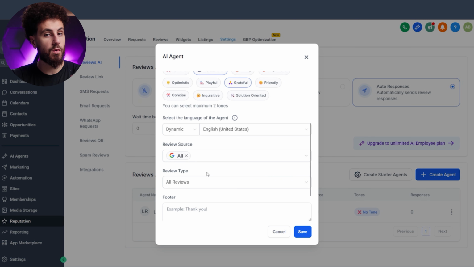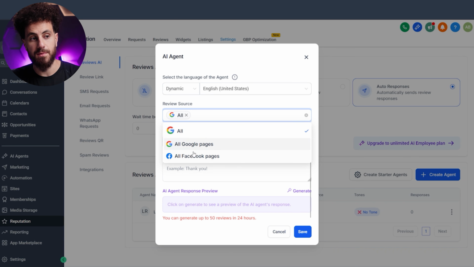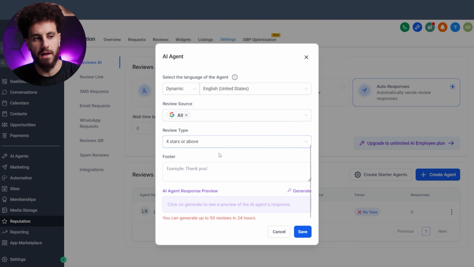And you can have it respond to all reviews or only 5-star. I usually recommend letting your clients deal with a 3-star and under, and you can respond to a 4-star and up. That's what I typically do. So go to 4 stars and above. And then you can also have it respond to Facebook reviews too. And so you can have it respond to basically everything, Google, whatever you'd like. And I would keep this empty and press on save.